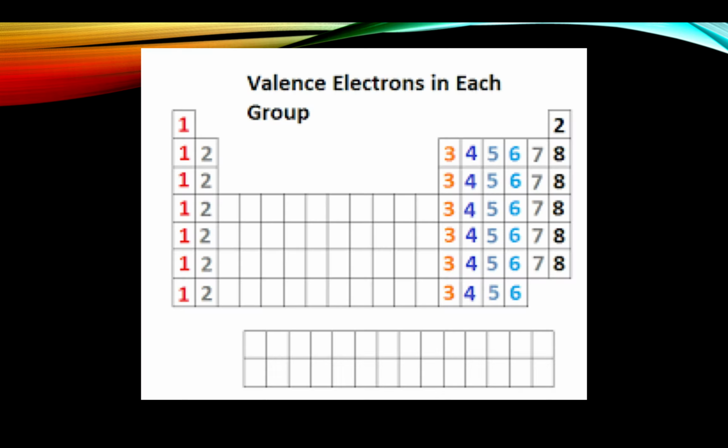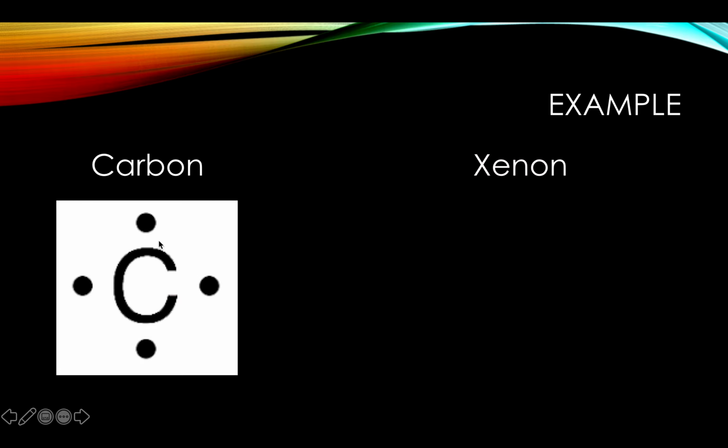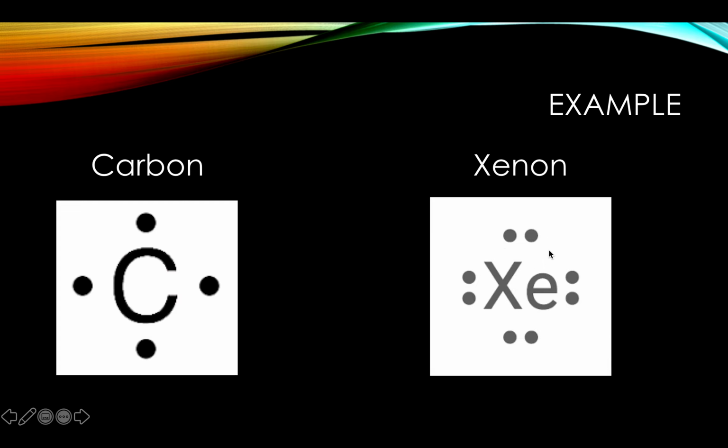Carbon. Carbon has 4 valence electrons, which is located around here. So we're going to have a carbon with 4 dots surrounding it, but please make sure to put them on the top, right, bottom, or left, or north, south, east, west, if you want to memorize it that way. And then we have xenon. Xenon has 8 valence electrons, so we have 1, 2, 3, 4, 5, 6, 7, 8 valence electrons. What I meant by please do not put them perpendicularly is that the dots must not be on top of one another, but right next to it, surrounding the element itself. So please make sure to do that.